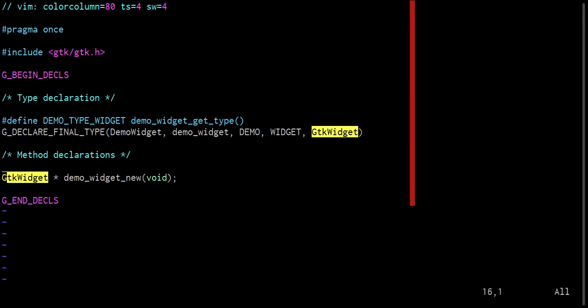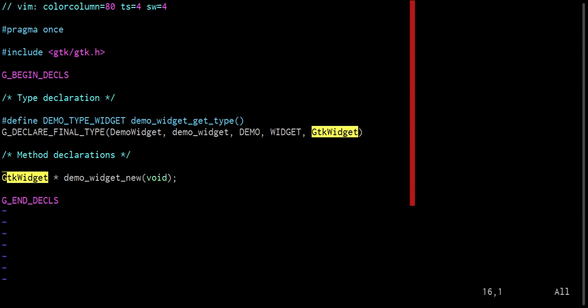And so if you've used any GTK, you'll know that there's lots and lots of these subroutines that end with underscore new. And so really you're following that convention in creating your own method or subroutine that uses that format. So you'll know that there's gtk_label_new, for example, that will create a new GTK label, but it will return a GTK widget. And so really we're following that convention, and we're creating our demo_widget_new, and it's going to return a GtkWidget star. And so that will be not a mandatory item, but it will be something that your users will expect to see.